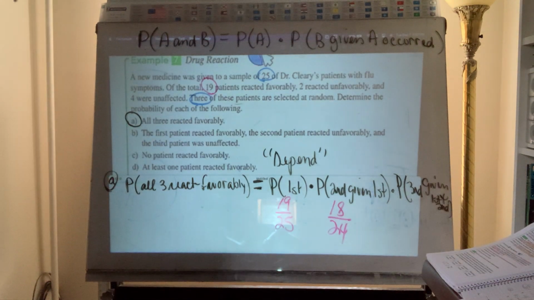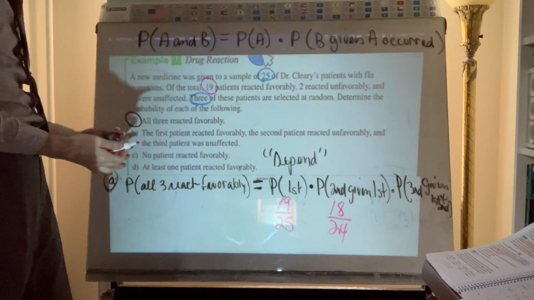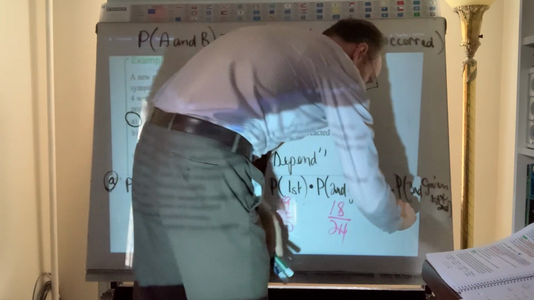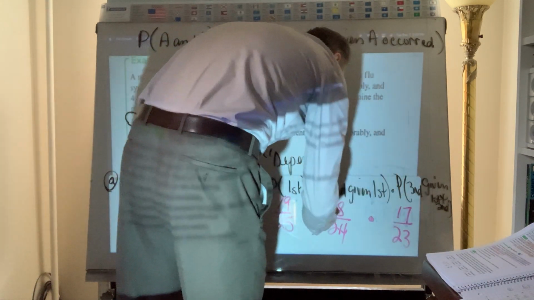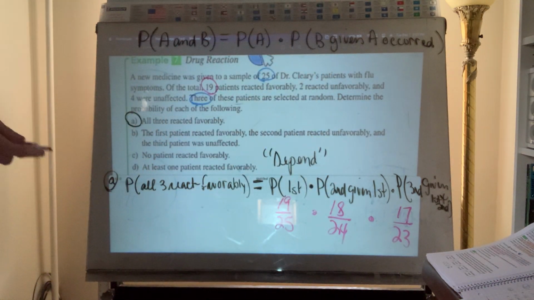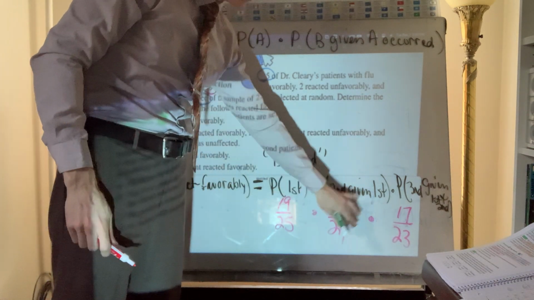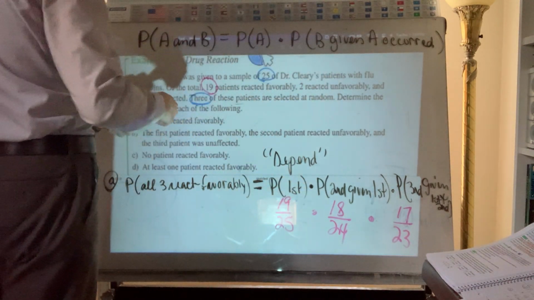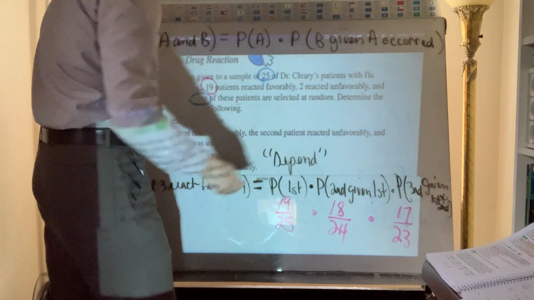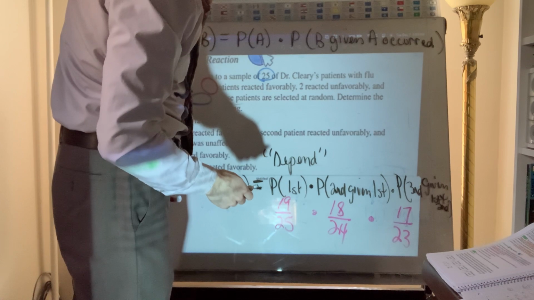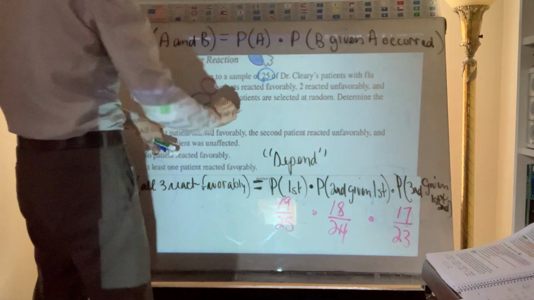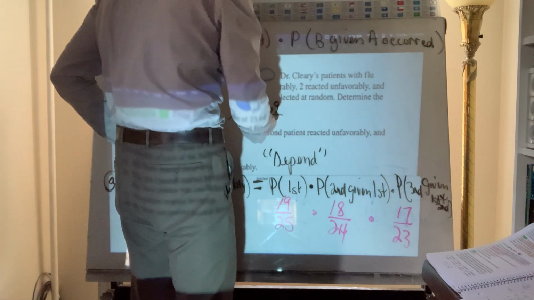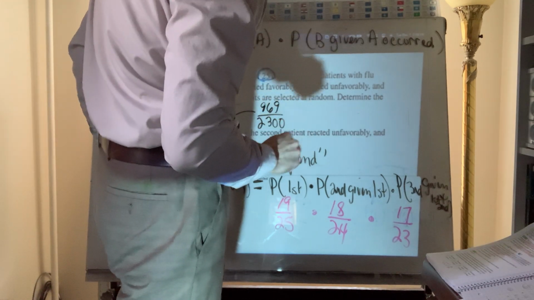And then the third person, if they're also a favorable candidate, a person who reacts favorably to this drug, whatever it is, that number is going to shrink further. So it's going to be 17 out of 23, when you multiply. So 19 times 18 times 17. You could try to pull some tricks with simplifying here and here, but you're going to get this awful figure no matter what. So I'll put the solution here. 19 times 18 times 17, you end up with 5,814 over 13,800. This is going to be 969 out of 2,300. So in terms of a percentage, it would be something like 42%.